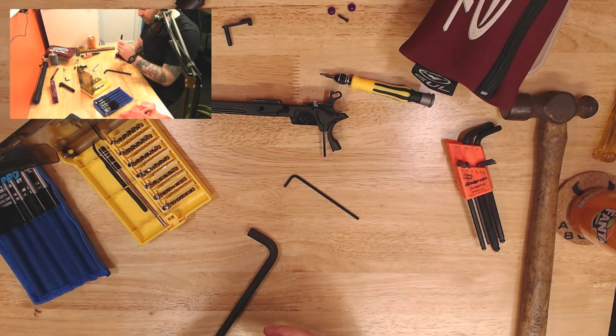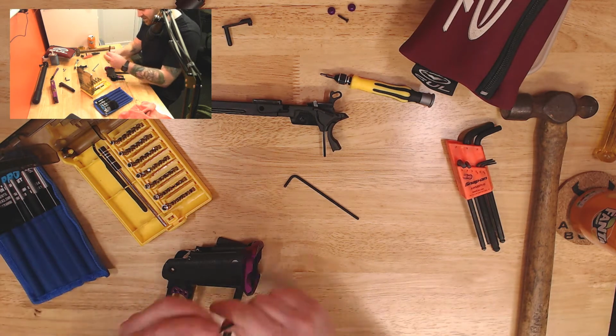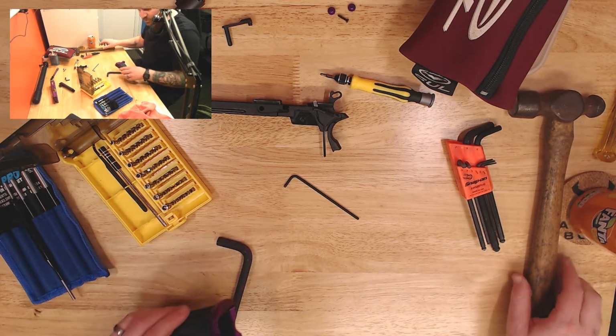Also, following on from the video I did of the 5KU magwell fitting, this one has disappointed by being an incredibly tight fit. I was kind of hoping it would be a really loose fit and I could shim this one in as well just for some added security, but it's actually doing a pretty damn good job.